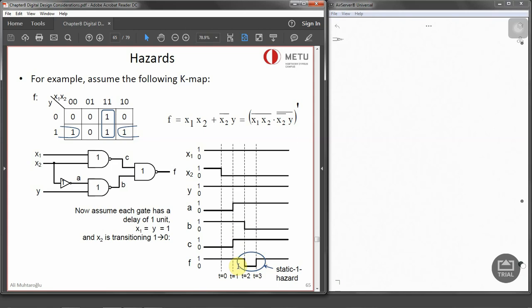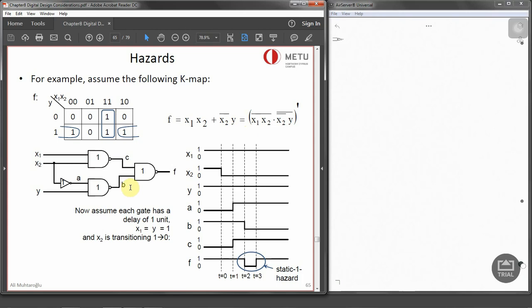So static 1 hazard occurs when there are 2 adjacent ones in a K-map of F not covered by a single loop. So if we look at over here, we have 2 adjacent ones which are not covered by a single loop. Now, to avoid that static 1 hazard because of the unit delays, we need to have that combination as well. I know it's redundant, but to get rid of that static 1 hazard, we need to combine those 2 ones together as well. We'll have an extra expression over here with an extra gate probably, but this will avoid the hazard in the circuitry.